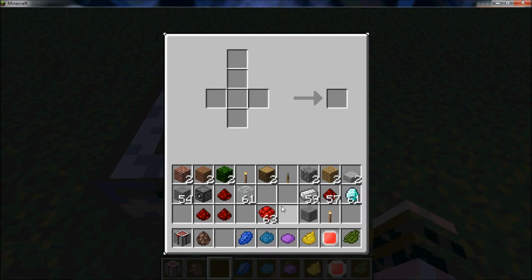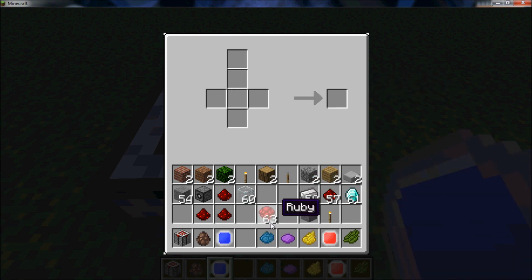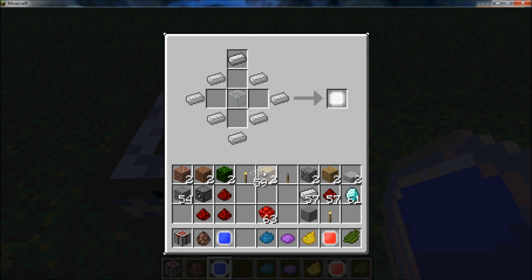Moving on now, I will show you the blue laser, which you need lapis and glass, of course, and your iron frame as usual. I think I'm going to go ahead and make the rest of the lenses while I'm doing this. So I'll tell you about some of the different functions.